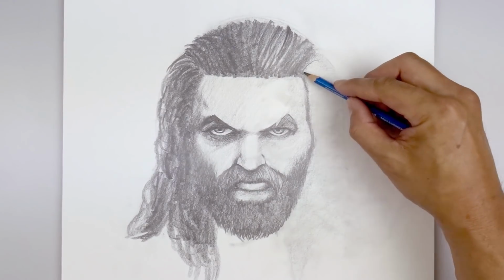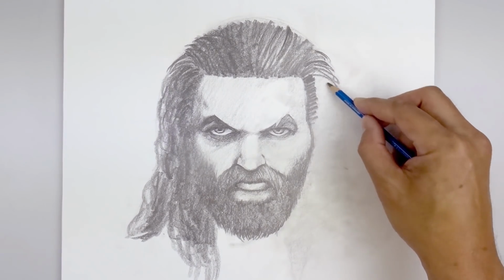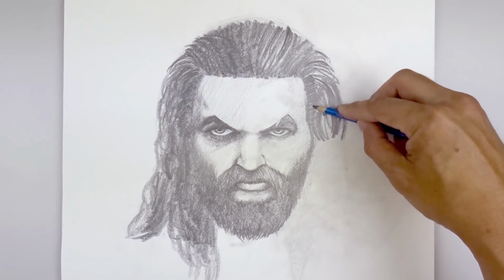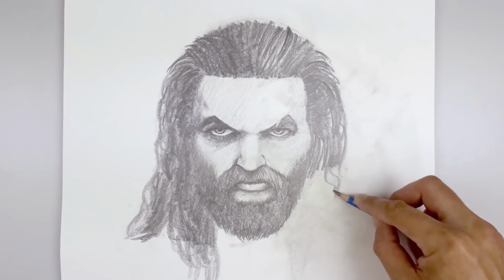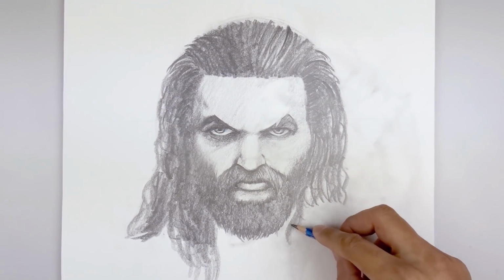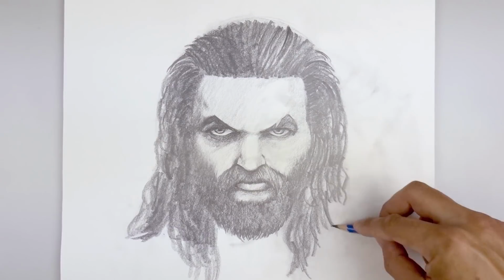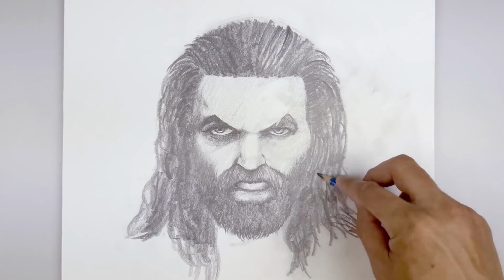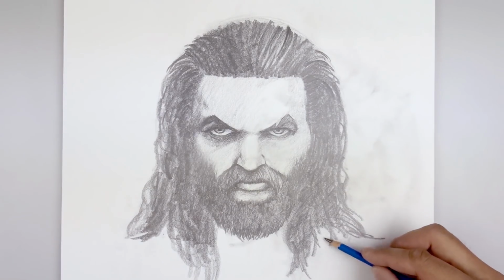And we'll do the same thing over on the left side. Start by darkening up the inside edge of the head. And then just bending that out towards the side. Now because this is a sketch illustration, we don't have to be too precise with the hair. We just want to get a general idea of the shape, the tones, and the texture.